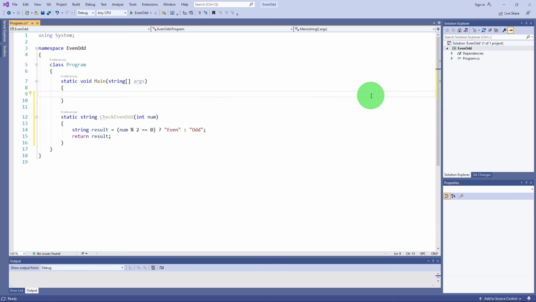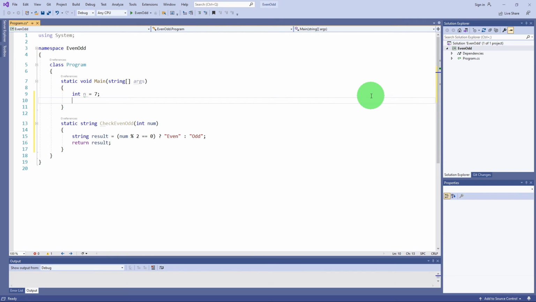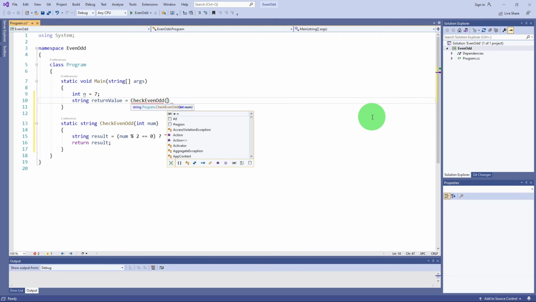So let us define a variable here, int n, say equal to 7, and here we define a new variable called return value of type string and assign it the value returned by our method check even odd, and pass n as an argument to this method.